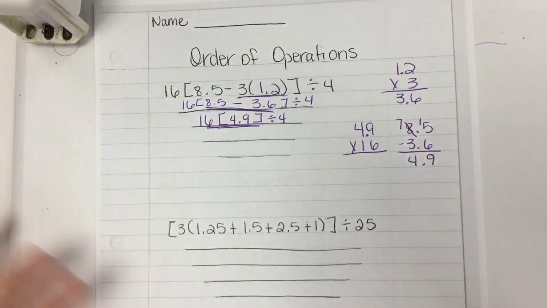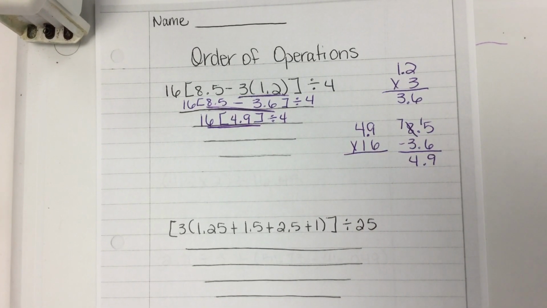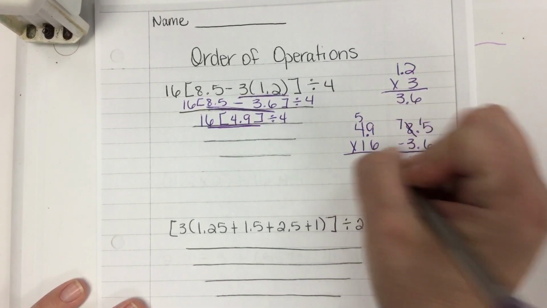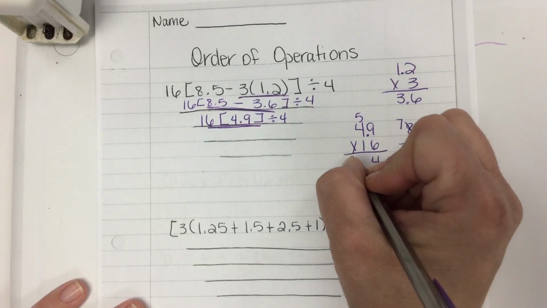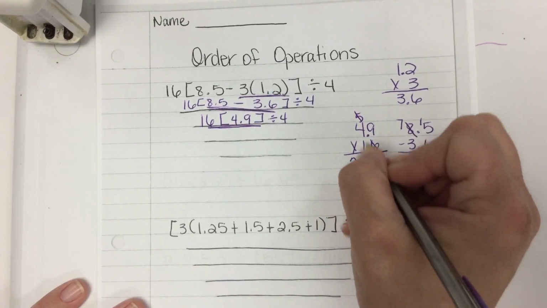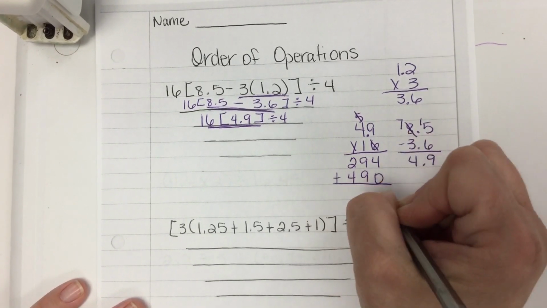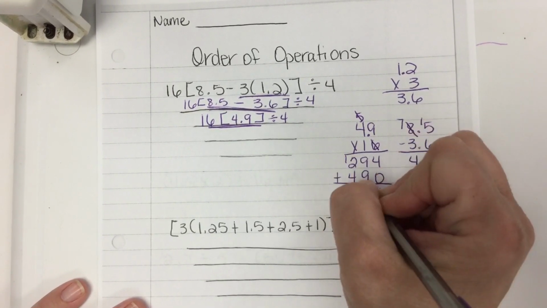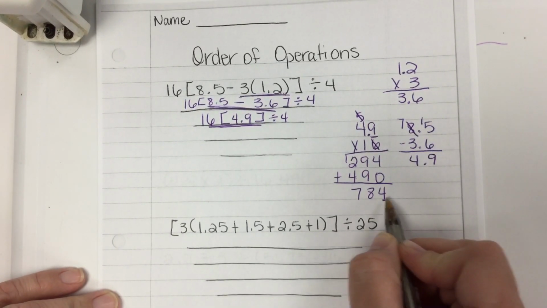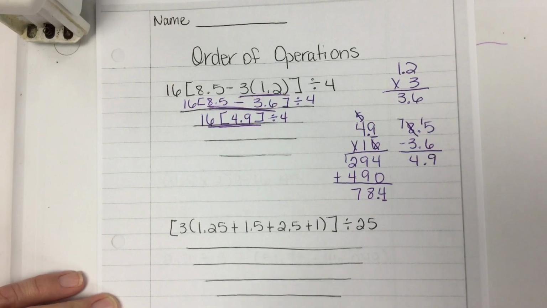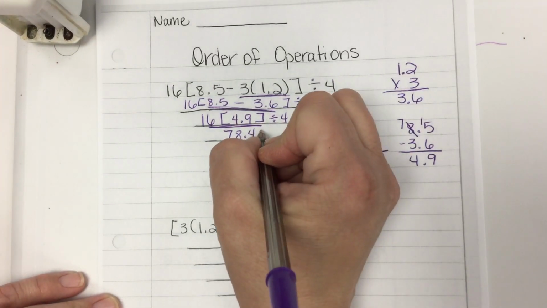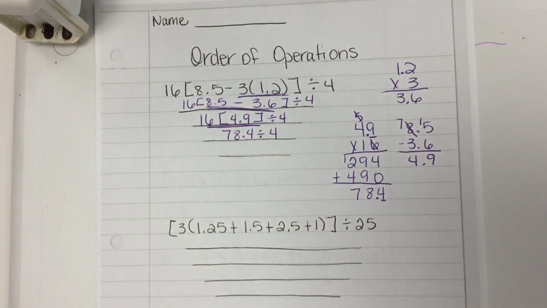Sorry for that. Okay, so 9 times 6. All right, you're going to multiply 9 times 6. And that's 54. 6 times 4 is 24. Plus 5 is 29. Tic-tac-toe. 1 times 9 is 9. 1 times 4 is 4. And then you add. 9 plus 9 is 18. 4, 5, 6, 7. I have one decimal with one digit behind it. So the decimal is going to go between the 8 and the 4. So that's 78 4/10. And then we're going to bring down the divide by 4.